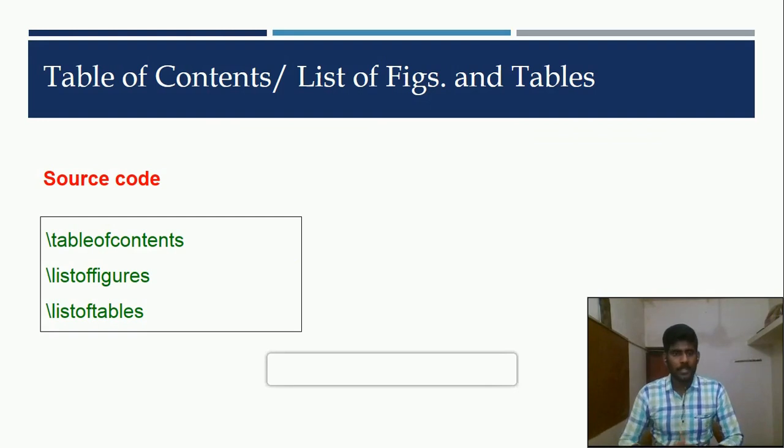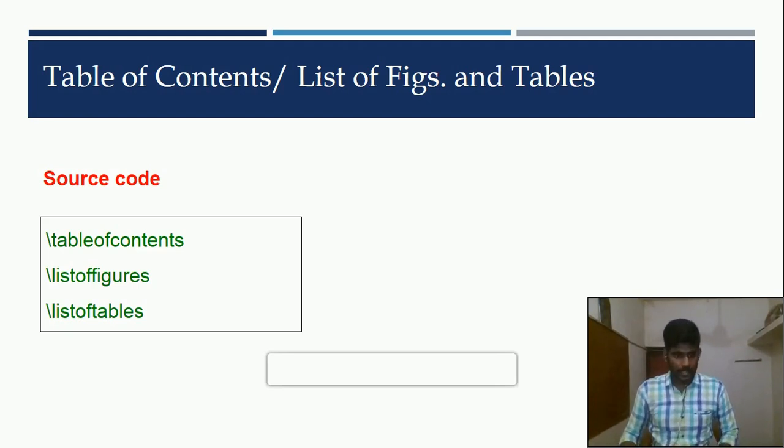Now we are going to see how we can automatically generate a table of contents, list of figures, and list of tables in LaTeX. MS Word has upgraded its level to generate a table of contents, but there are still some complications. We need to do some manual work to create a table of contents, list of figures and list of tables, but it is not needed in LaTeX. Instead, we just put in some basic commands and it automatically generates the table of contents.